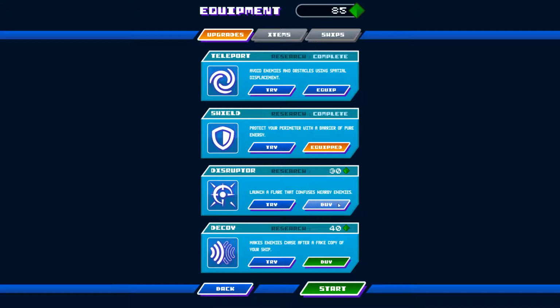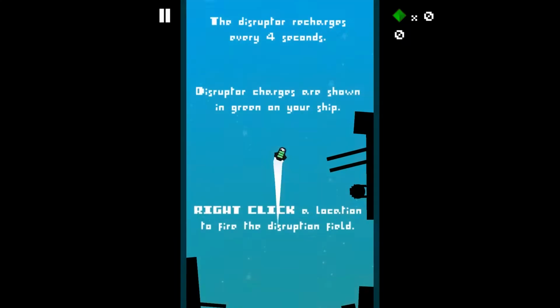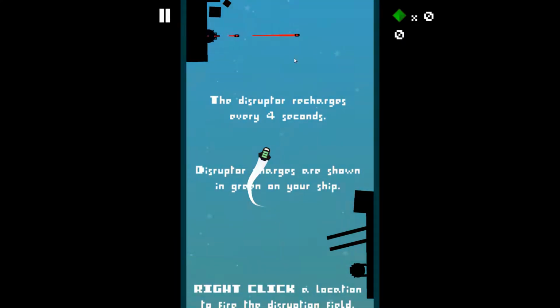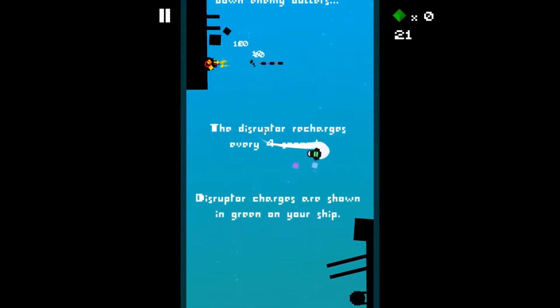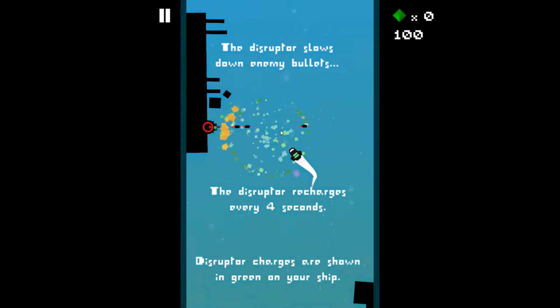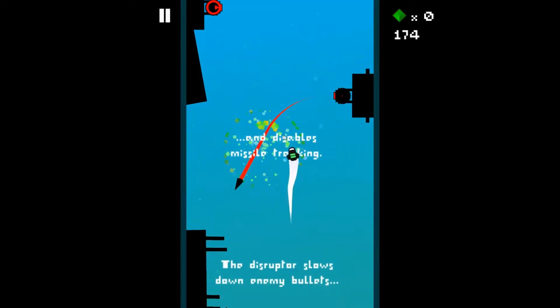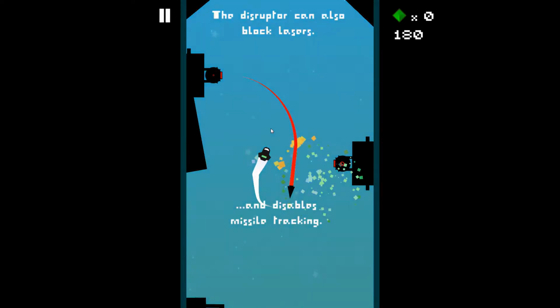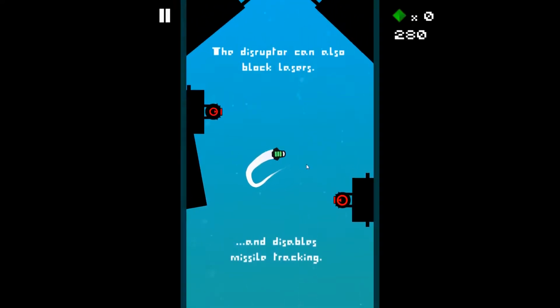So, okay, now I'm going to show off the disruptor. The disruptor acts like a flare which confuses nearby missiles. So the disruptor charges are green, but they recharge every 4 seconds, so it's a little bit more of a skilled thing. Like over here, the disruptor slows down enemy bullets and allows it to just destroy these mini projectiles and get extra score that way. It also disables missile tracking, makes it so the missiles will fire in a straight direction, which is awesome because it makes it easier to direct where the missiles are going, as I'll showcase right over here.